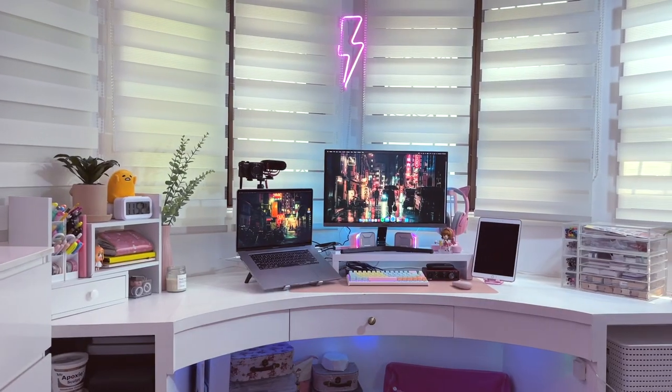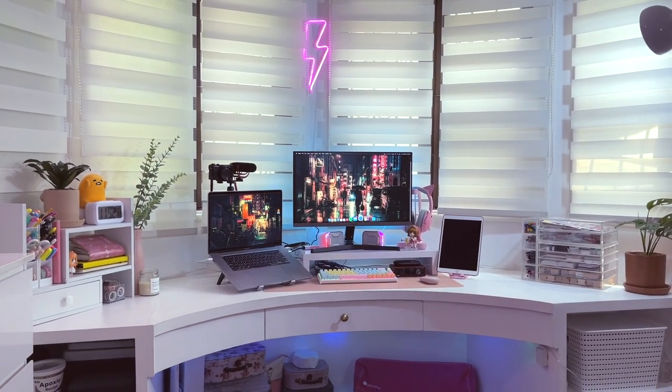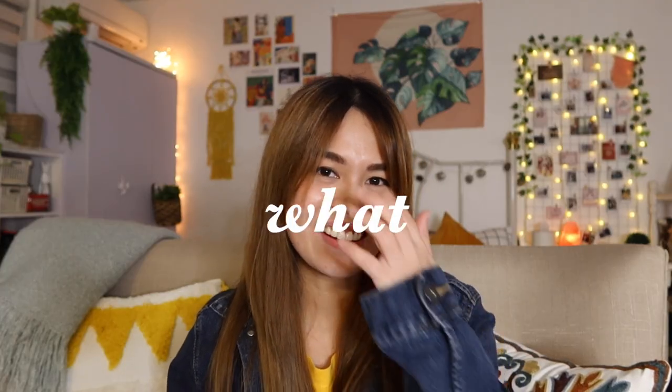The entire process of turning it into what it is now took an extremely long time. It's gone through so many changes and I've moved stuff around. It was only yesterday when I realized I was a hundred percent happy and satisfied with the way it looked. So I had this custom table built into my wall — you see this curved wall? There was nothing there before. It was just a wall with black and pink striped paint. I was having this weird rockabilly phase where I wanted everything to be black and pink.